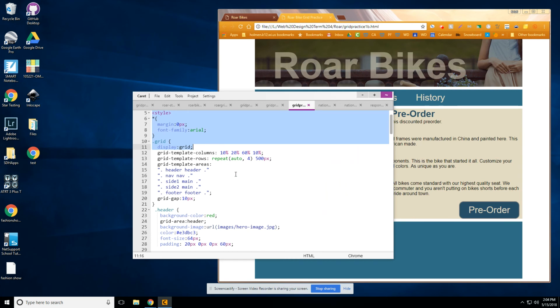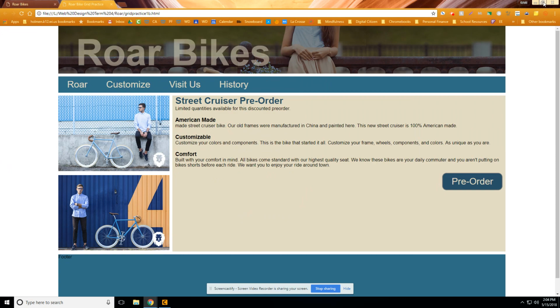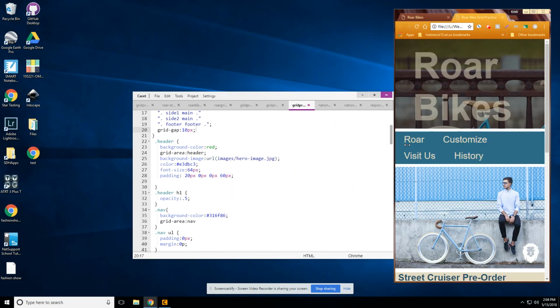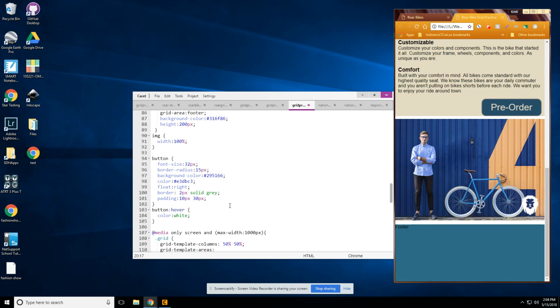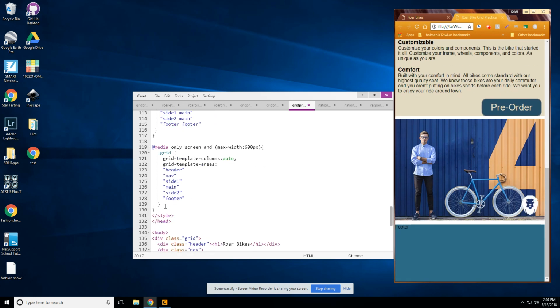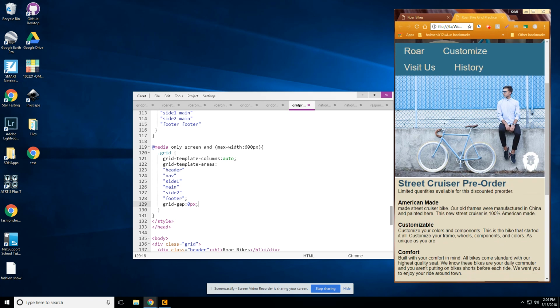Okay. One other thing I want to show you is the grid gap. So we left the grid gap. Now you can get rid of things. So let's say you liked grid gap when you were in full screen, but you don't really like it when you're down here. You don't like how those separate. So what you can do is that would be the 600 pixel width. So we scroll down to that, and that would go within this grid. So I'm going to say grid gap, and I'm going to say 0 pixels, and then watch what happens. Those disappear, okay, and now we no longer have it.